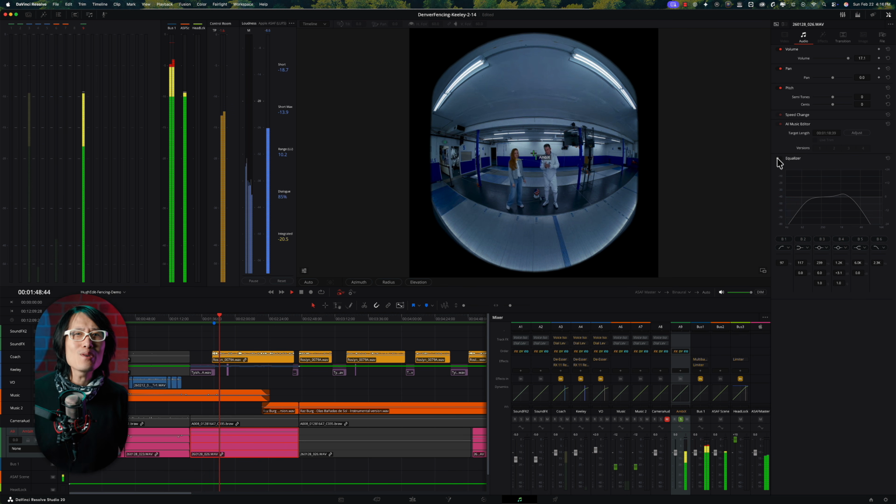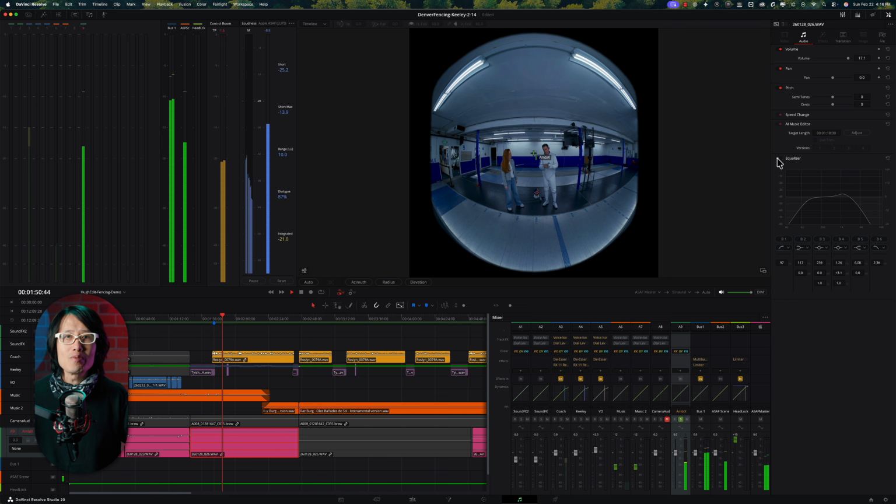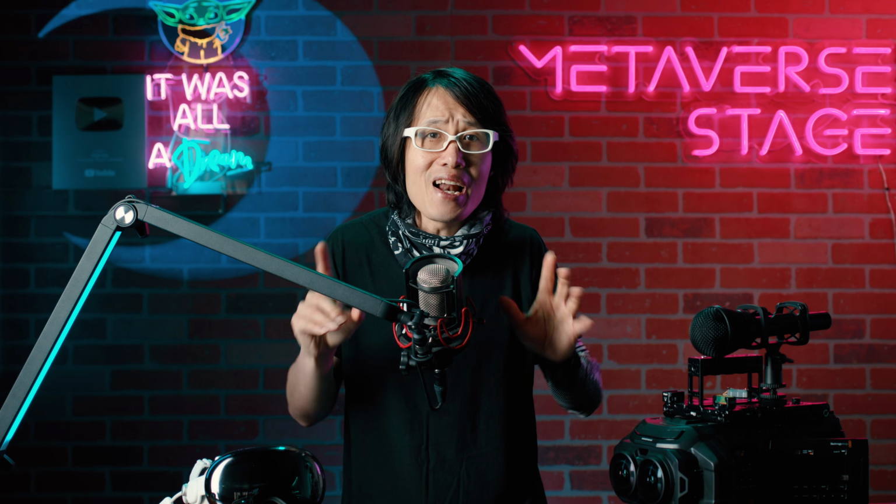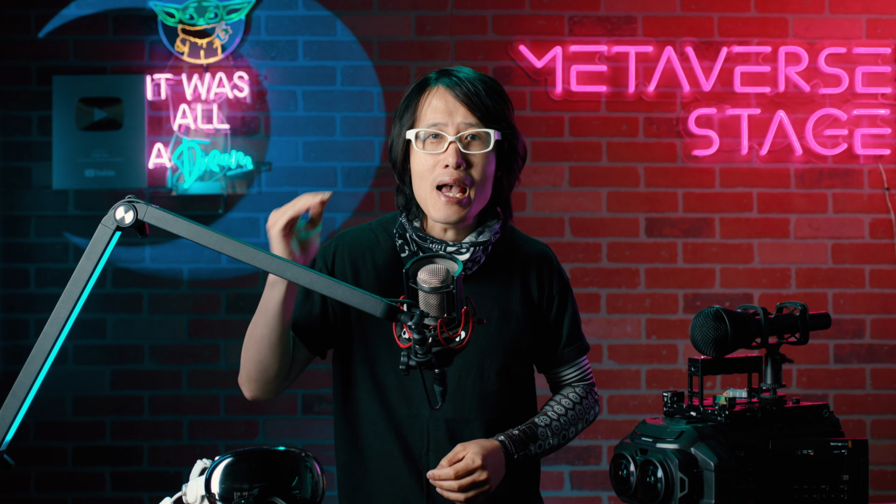So we add an EQ, we cut the low end, and we remove the harsh top end and reduce the air conditioner high pitch. And we boost a little bit of mid-range to keep the bed present. It will sound a little bit muffled, and that is fine because that is not your hero track. That is just your Ambisonics bed. Then we'll bring the level down and use it as a room tone.